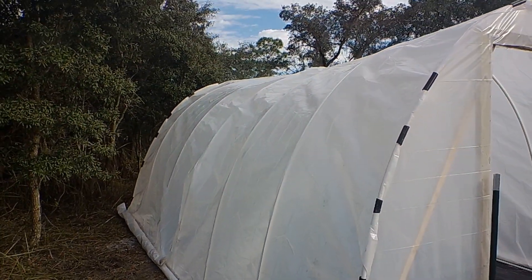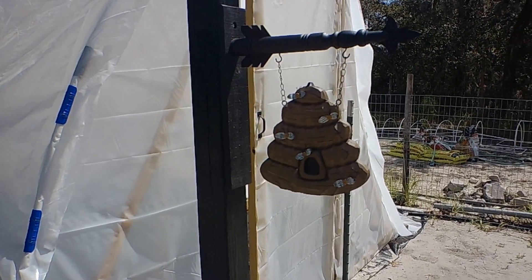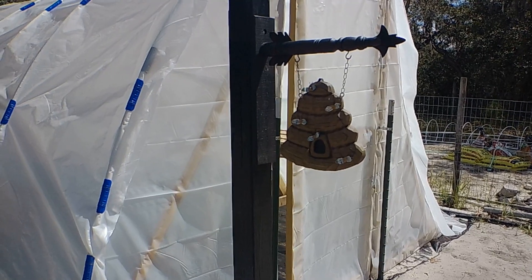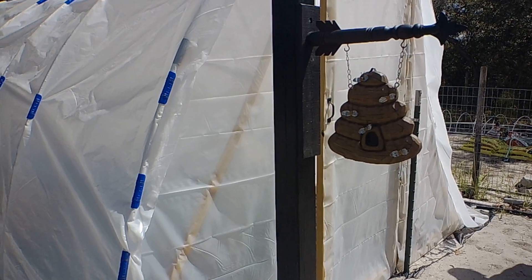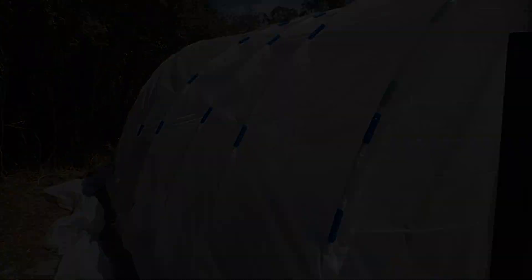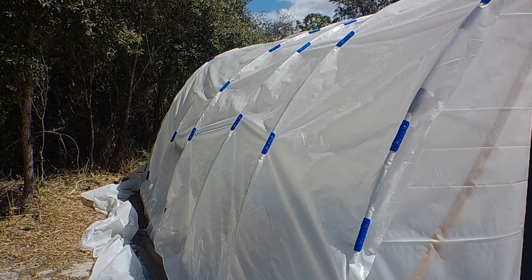Kevin put up a little post with a cute bee skep that our daughter Kimmy gave us, right at the front of the greenhouse. One day we looked out and after a windstorm, the outside of the greenhouse had just collapsed upon itself. At that time we did not have the two pieces of visqueen attached to each other on the center spine, so air could get in and blow around in there — that was part of the issue.